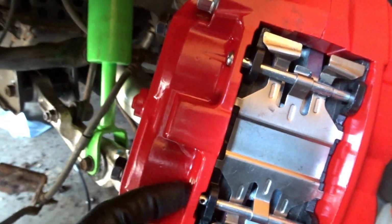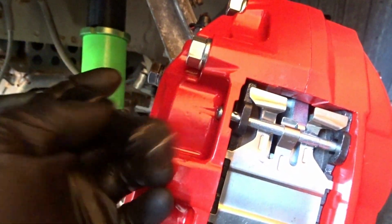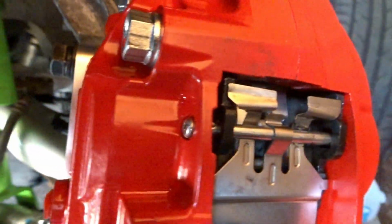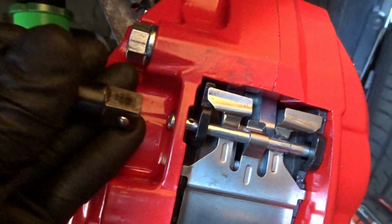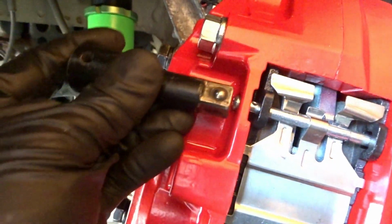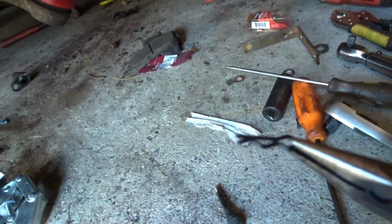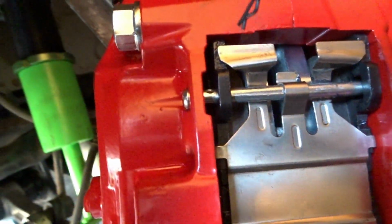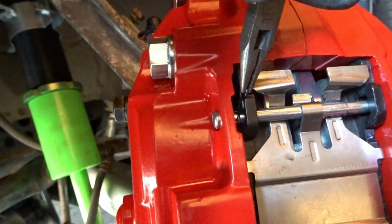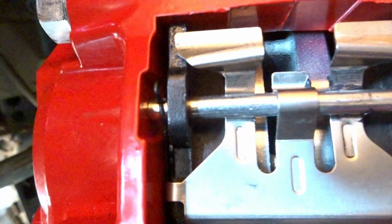Alright guys, for the final tap, so you can protect your finish, just use one of these, okay? Or use a screwdriver, because I just noticed that is a Phillips screwdriver head. You can put a small, stubby screwdriver in and just hammer it in and you'll be good to go. But if you don't have that handy right now, just use one of your extensions and hit it in. Now we grab the little cotter pin and we slide it right in. Bam. Done.